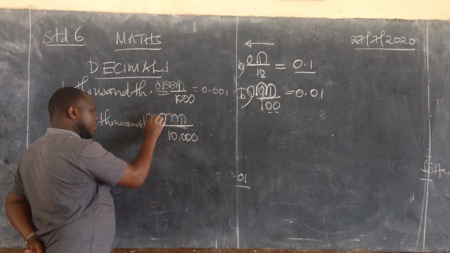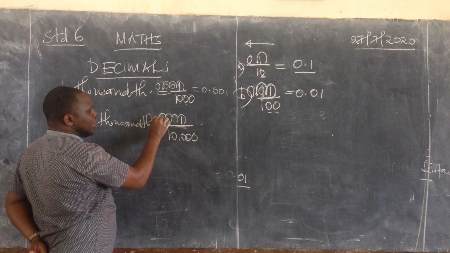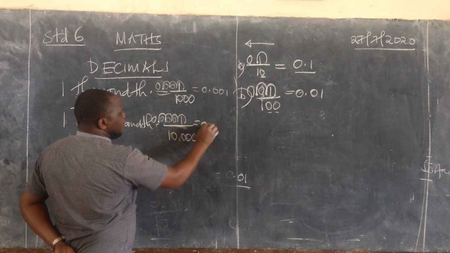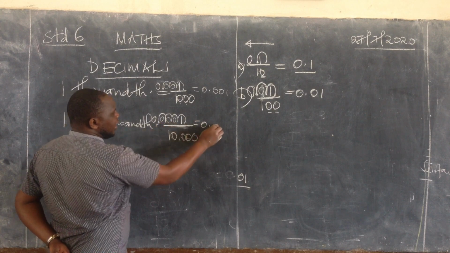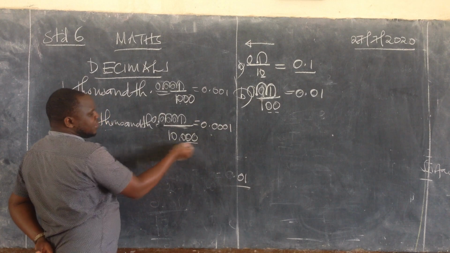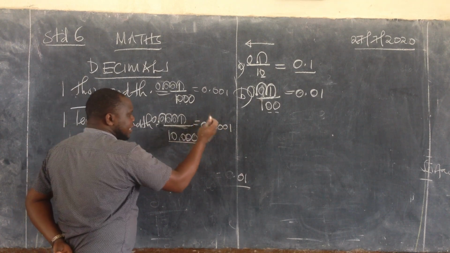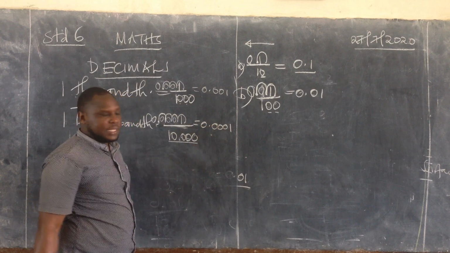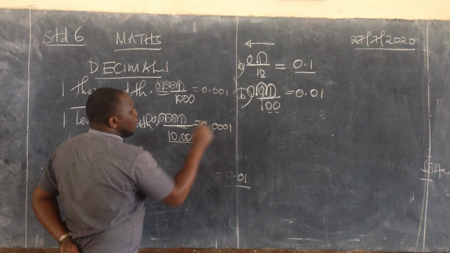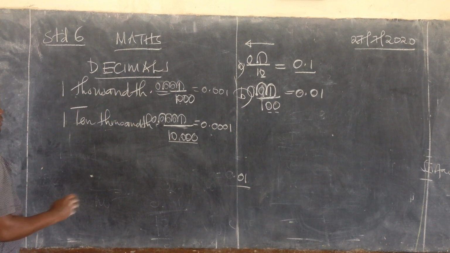After moving the decimal point there, you add zeros in the gaps without digits, so that you can have digits there. So this is going to be 0.0001. If you count the number of zeros here: 1, 2, 3, 4. Any digit after the decimal point we call a decimal place. So the decimal places here are 1, 2, 3, 4.